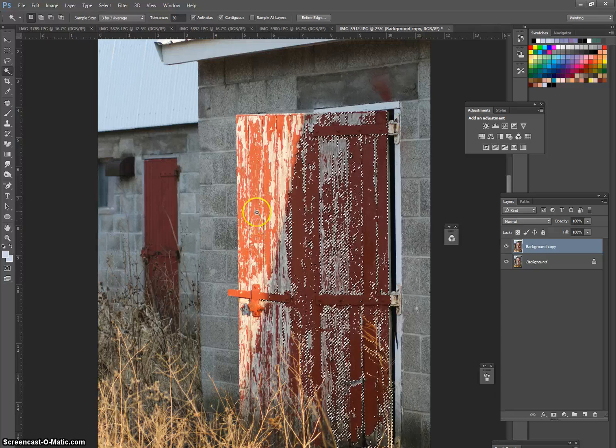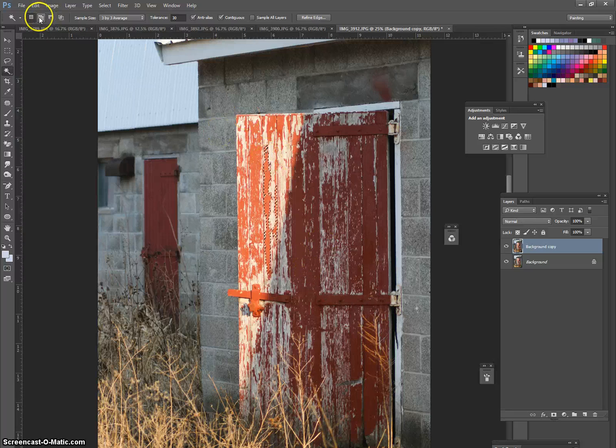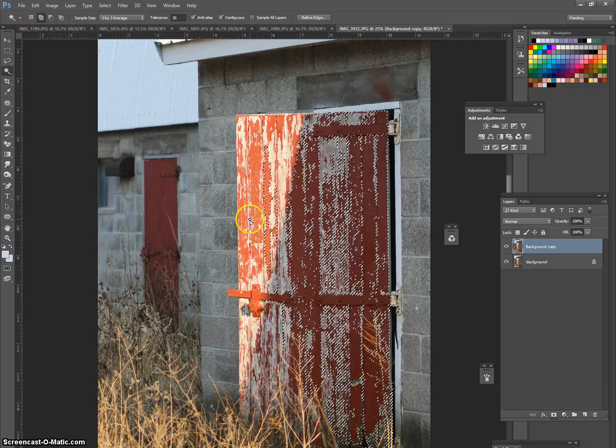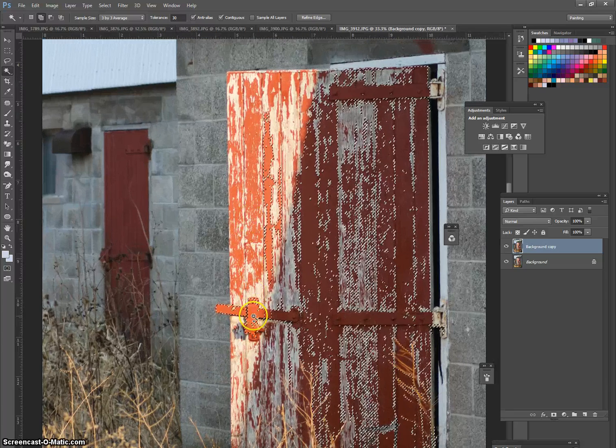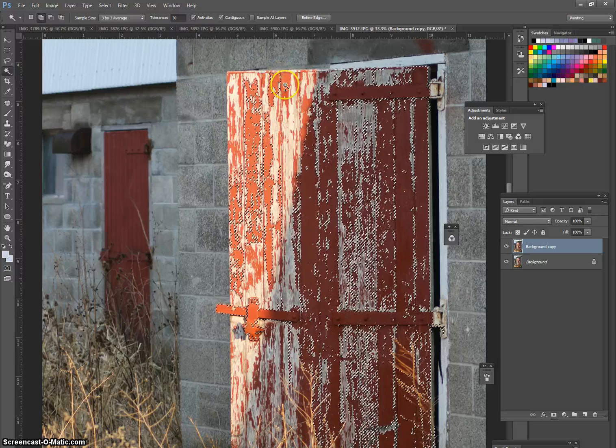So I'll just select, and if I want to keep selecting, for instance, if I clicked over here to add this to my selection, it wouldn't do it. I would need to click this button here, add to selection up the top left. So I just use my magic wand tool until everything I want to select is selected.